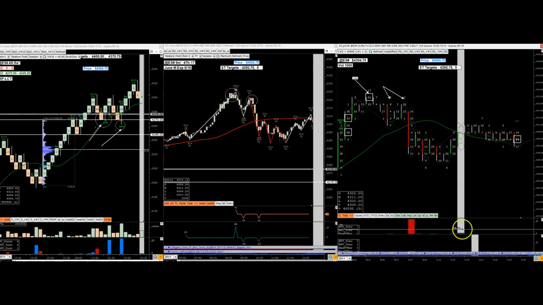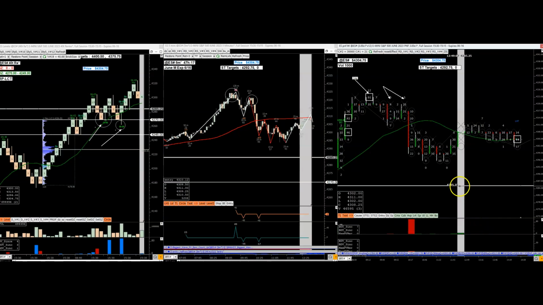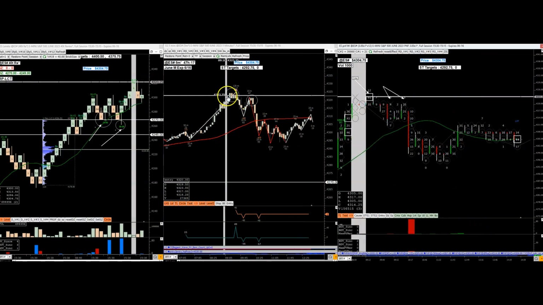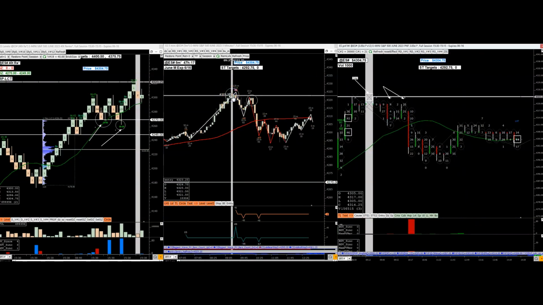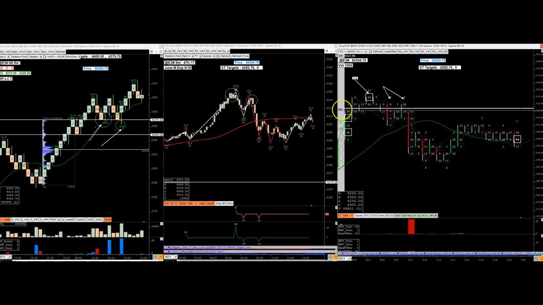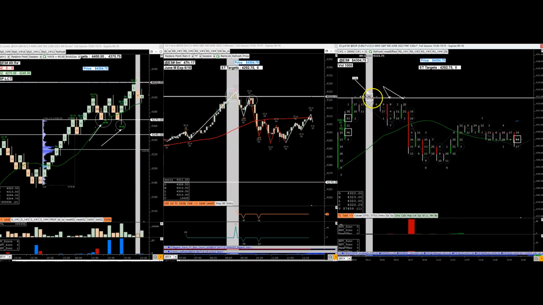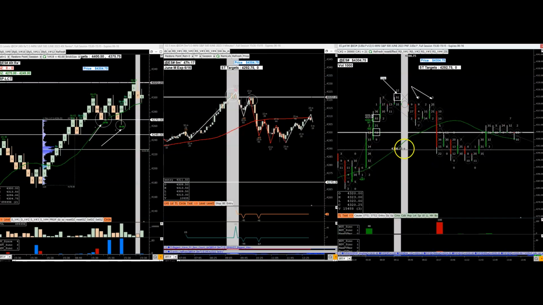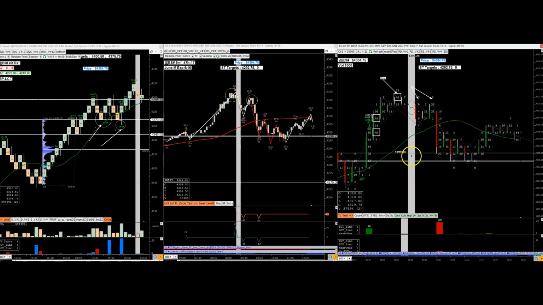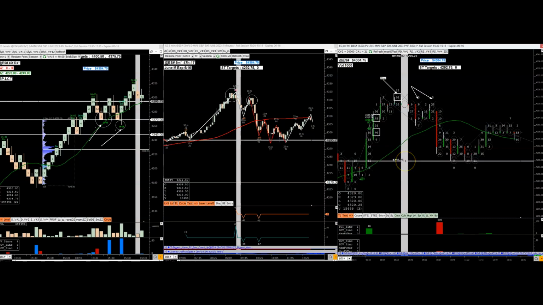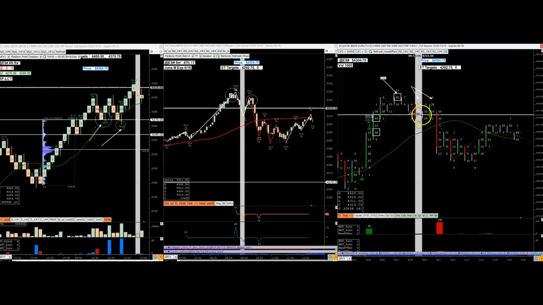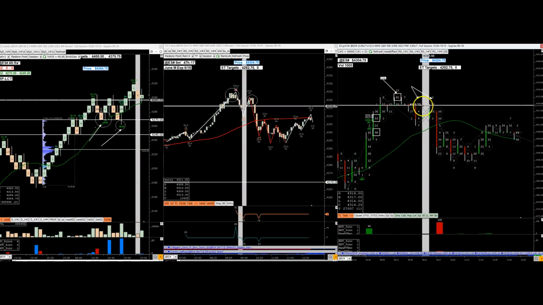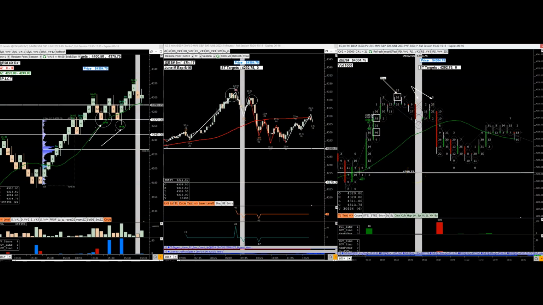So that's why volume and the tape reading chart is so important, because can you see that here on a candle chart? Short answer, no, you can't. So it's telling you that. If I see this, like after a breakout and it pulls back, and I don't see heavy volume accumulation, I'm not going to buy the pullback, because I know that as soon as it goes up here, it's going to get blocked. So what's the point? Right? There's no point.